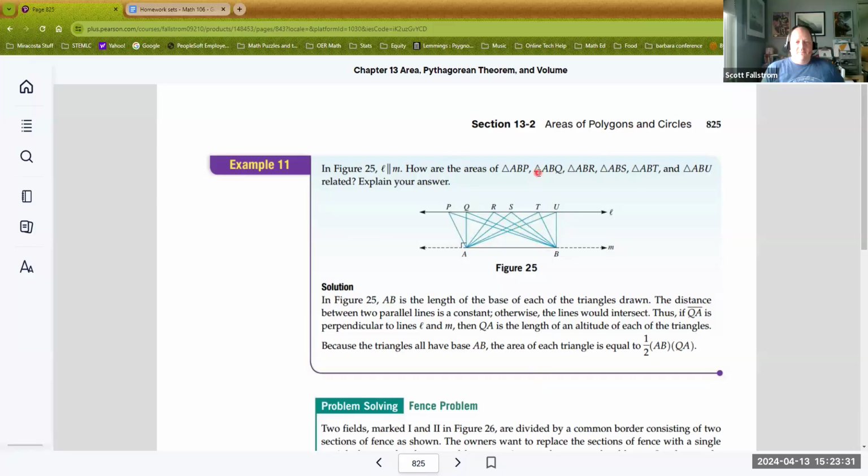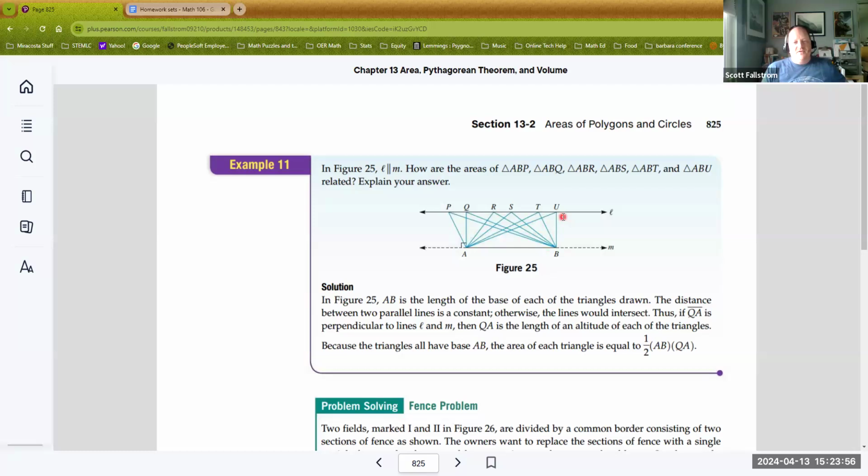This type of question came up a little bit before in chapter 12. If I have 2 parallel lines, the distance between them is exactly the same. And so if you had a length of AB, which was just on one of the lines, and you picked any one of the points up here and you made a triangle out of that, because the distance between the lines is identical, the area of this triangle will never change.